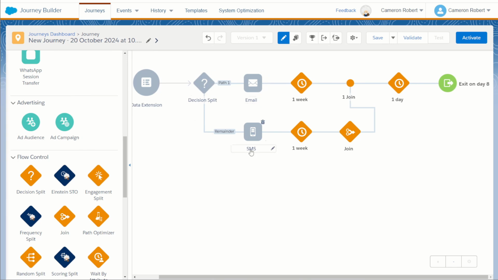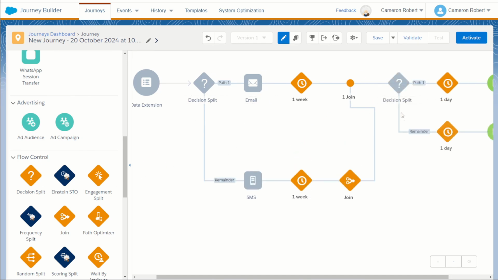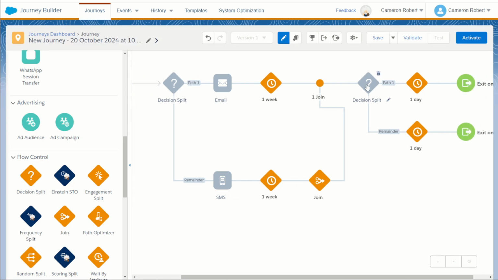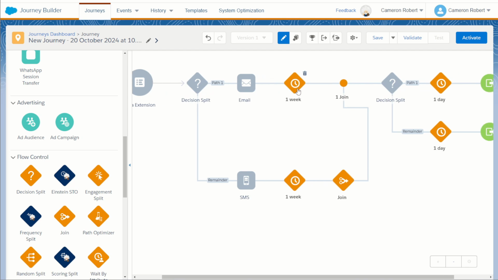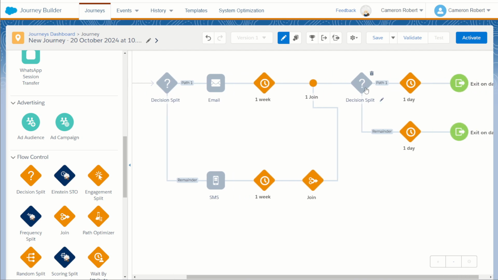And so now a week after those are sent, we can do something else. We could, for example, have another decision split. We could look up our orders database and check to see if the subscriber who's on this journey has made a purchase. Is their last purchase date now less than 90 days? That is, have they made a purchase more recently? Or perhaps even look up on their unstructured data to see if there is in fact a receipt or a transaction or a record which we can look up and again use for our logic path here. Have you purchased? Yes or no?